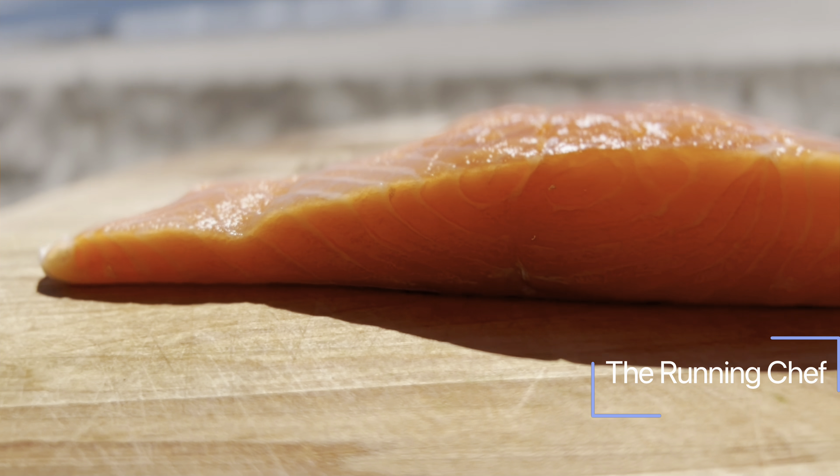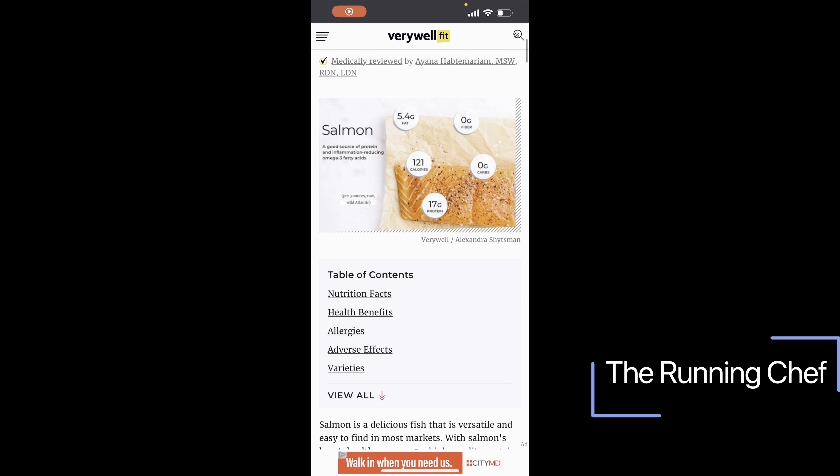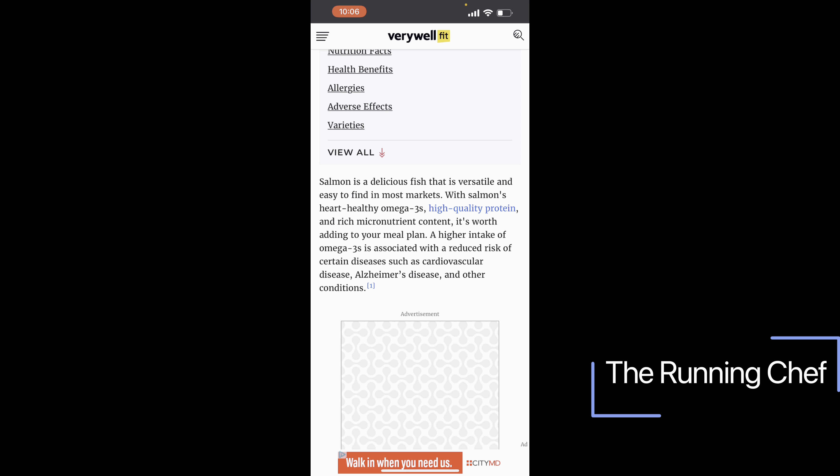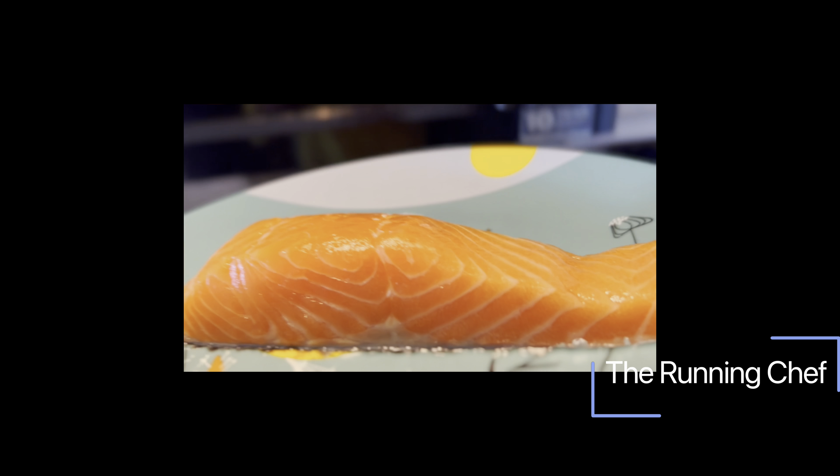Microwave salmon. If you browse the internet, you'll find all sorts of good things about salmon. Nutritionally, it's one of the best things you can eat. And for those coming back after a hard workout, it's packed with protein. Let's start by simply plating our salmon and heading up to the microwave.